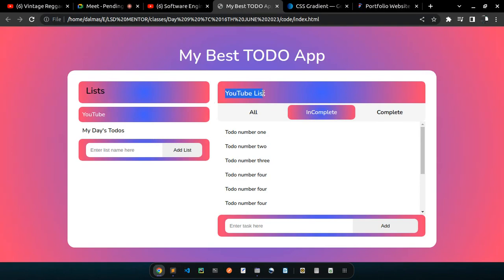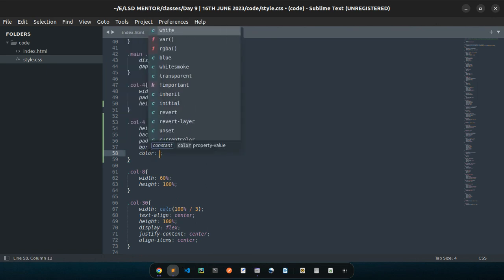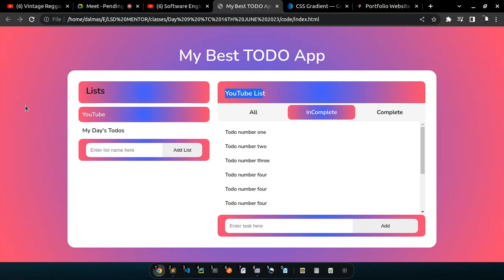20 pixels is larger than this. No, I won't take my time there. Color white. You could just take your time to make sure this one is matched. That's why when you are setting up your project, you need to know the exact spacing you are going to use when doing it. Otherwise, you might be having this larger, this smaller, which is not a good idea.